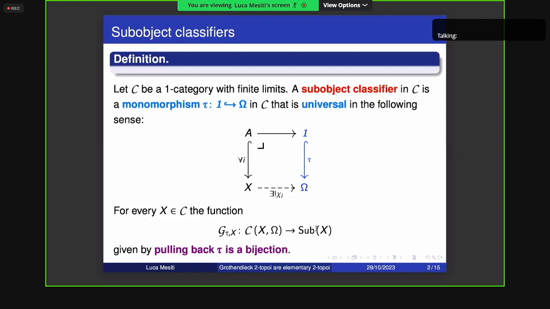Indeed, surjectivity of this function is telling us that for every subobject, there exists some classifying morphism from x into omega, and injectivity of this function guarantees that this classifying morphism is unique.